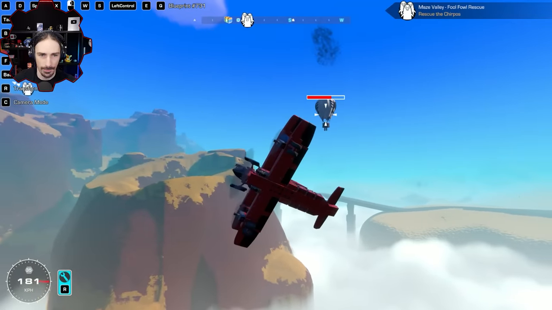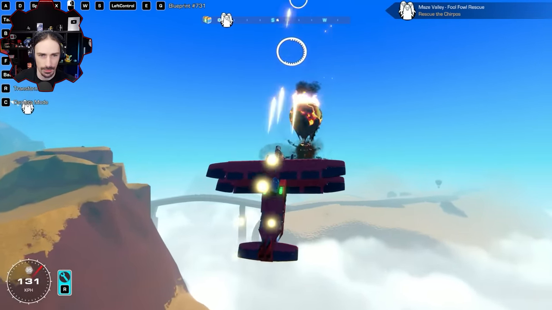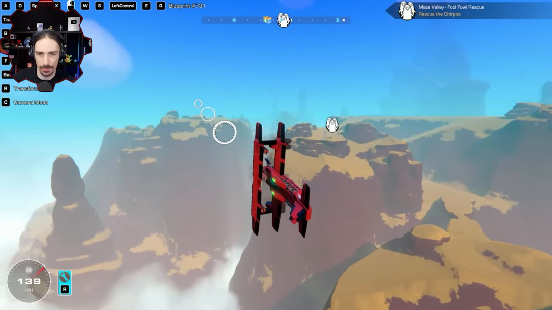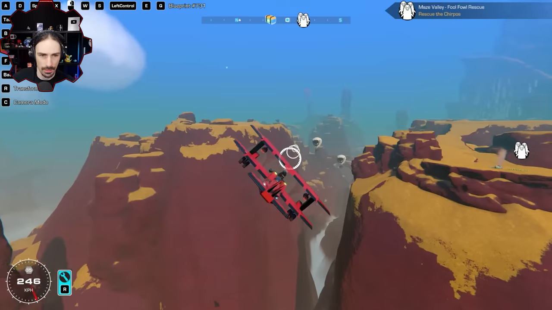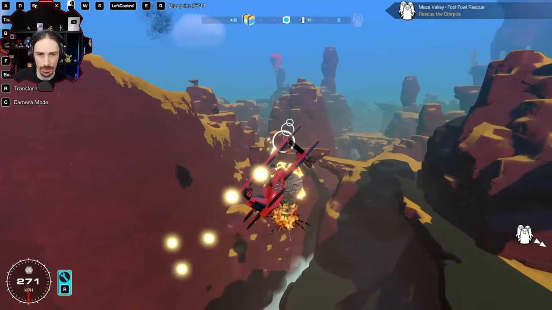Whoa. Whoa. This plane's feeling pretty good, though. Pretty agile. I think the extra thrust is also helping. All right, we got a couple more balloons over here hiding inside the valley. And another AA gun, actually. I might want to take care of the AA gun, too.